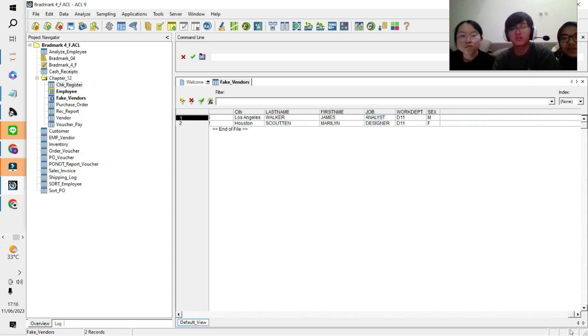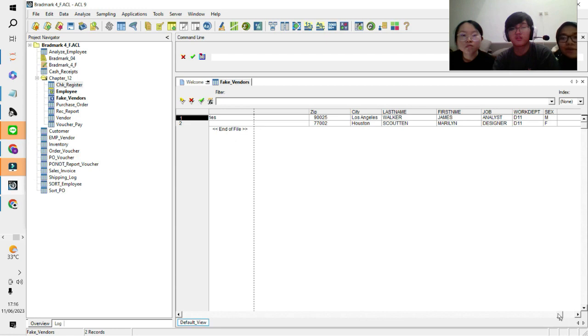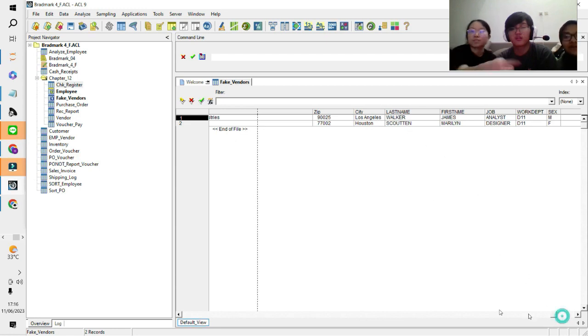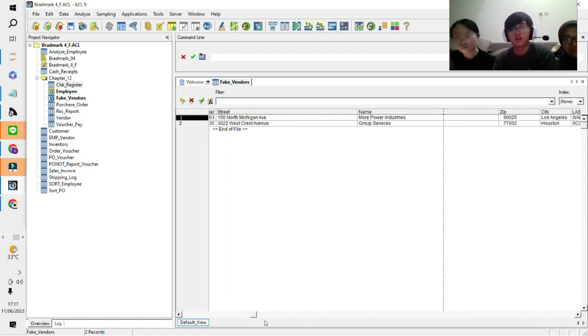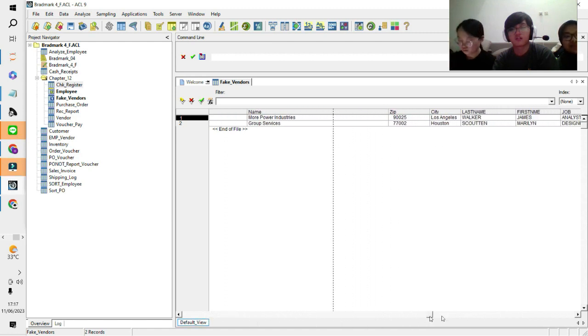We can see James Walker and Marilyn Skelton, with vendor numbers 11663 and 11435. So from this, we need to take note in order to conduct future tests and make sure that the amounts they have taken from the company are significant or not.